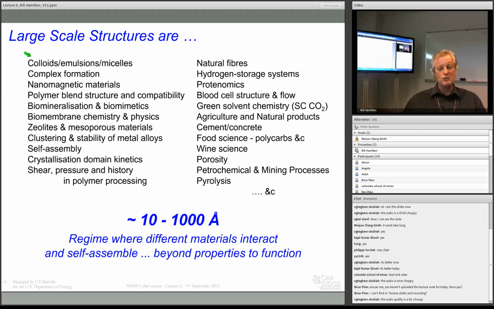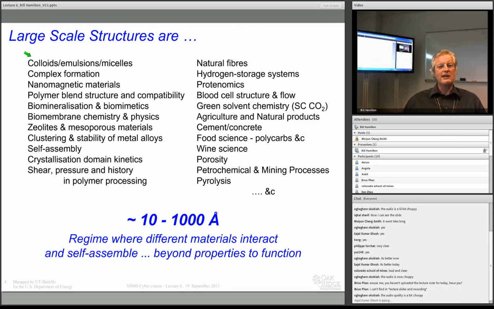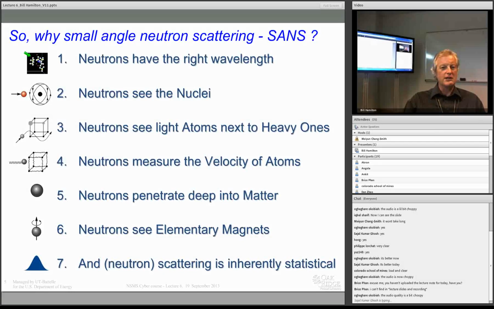I know people who study complex biological molecules. I know people who study essentially material that is rotting. I know people who study chocolate. I know people who study micelles in solution. I know people who study polymers. Basically anything that has a length scale in this region where something of interest happens can be put into a SANS machine. And because neutron scattering allows a wide variety of sample environments, if you can put a window on your sample environment, you can generally do an experiment.